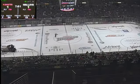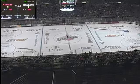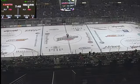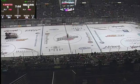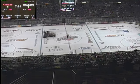So at this point in time, we're looking at 20 minutes to go, 1-1 tie, anybody's hockey game. And the momentum at the end of two certainly belonged to us. We outshot them 17-5, and we had them spinning down in their end. And that two-man forecheck in the corner, tie up the D-man. A lot of loose pucks come out to us, too. Oh, yeah, a lot of loose pucks.